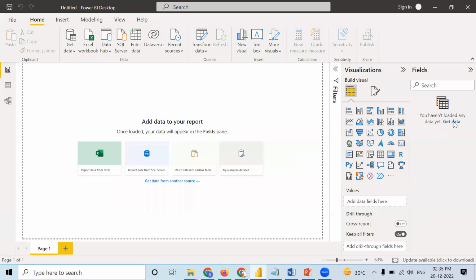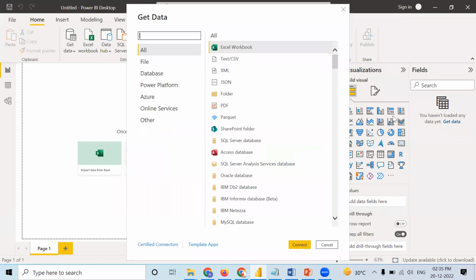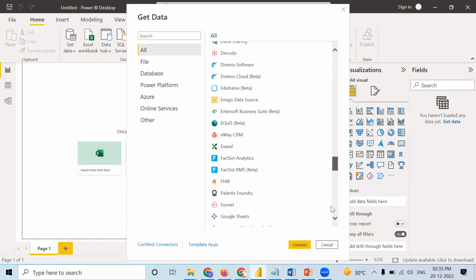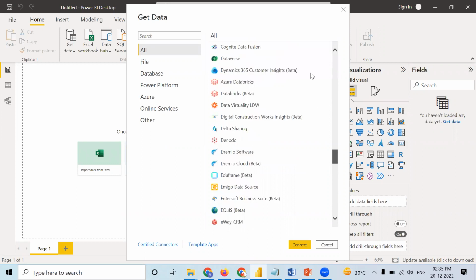Then a particular window will come. There also you can choose Excel, or if you want any other files, you can simply go to Get data. This particular thing will come, and there are 100 different sources from which you can take the data set.